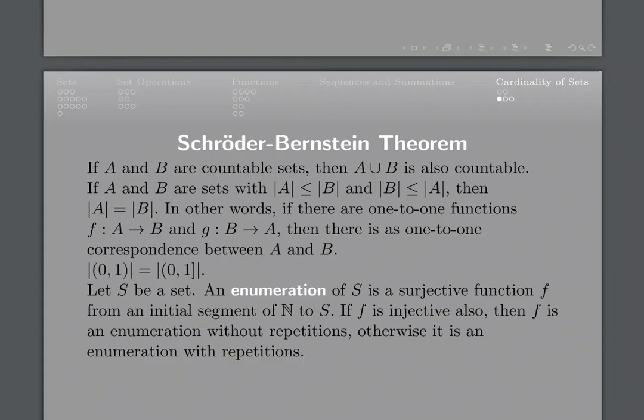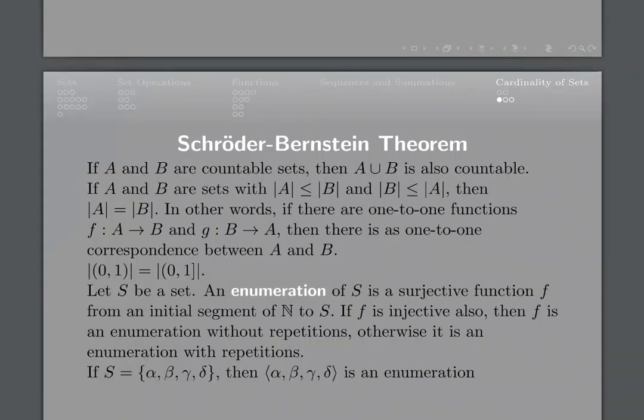If f is injective also, then f is an enumeration without repetitions, otherwise it's an enumeration with repetitions. So if it's also injective, then it's a one-to-one correspondence, and the size of the subset of N is the cardinality of S. Otherwise, it's an enumeration with repetitions.